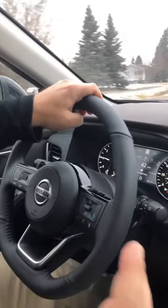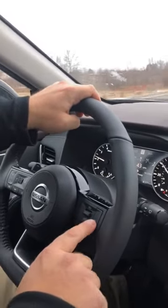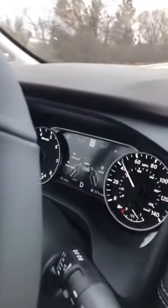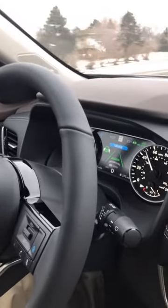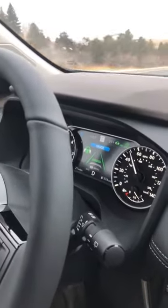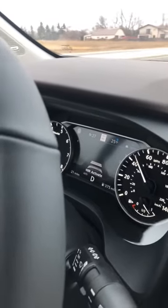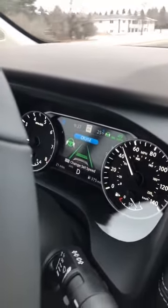The one thing Nissan liked to do was put all the safety features as standard now. You don't have to have a specific trim level for the always wonderful ProPilot Assist that came out in 2018. When you push that, it brings up all your safety features, so if I start drifting off to the side, the vehicle will gently correct me to the center of the lane. It also allows me to keep a specific distance from the car in front of me, including blind spot monitoring, forward emergency braking, and intelligent cruise control with lane intervention. Once I set the cruise control, it automatically turns on the intelligent lane intervention, which utilizes the camera system up in the windshield.